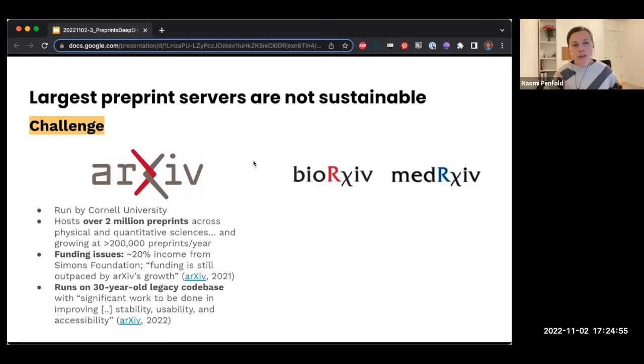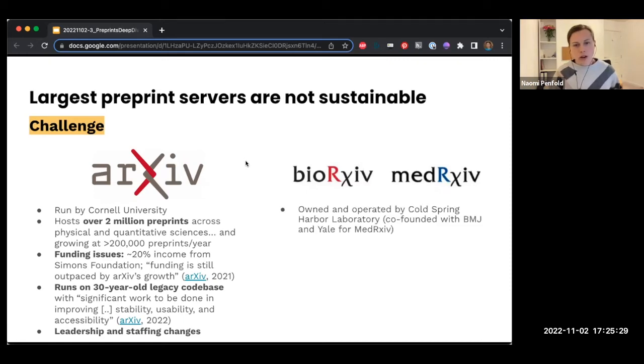Furthermore, arXiv is still the archive that was built 30 years ago. It's running on a legacy code base and is in significant need of modernization. arXiv, again, are honest about that and have been working over the past few years to do that, but it's a significant challenge. And in the meantime, they've also been dealing with a lot of leadership and staffing changes, which happens to every organization. But some people think that arXiv is old, very established, very essential to science, and will always be around. But nothing is too big to fail, and it's got significant challenges.